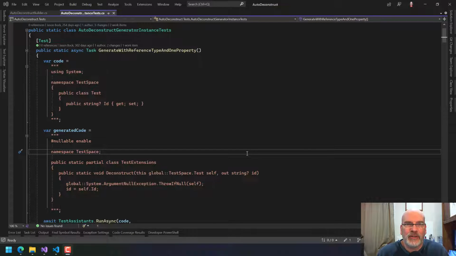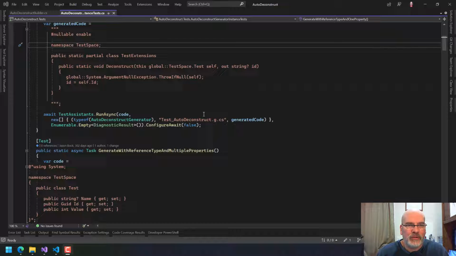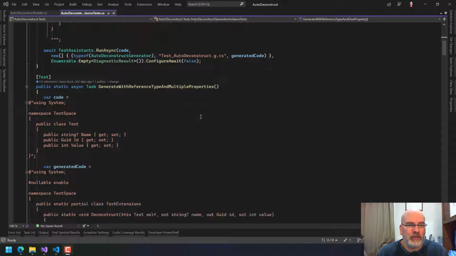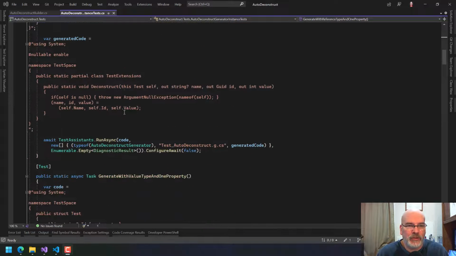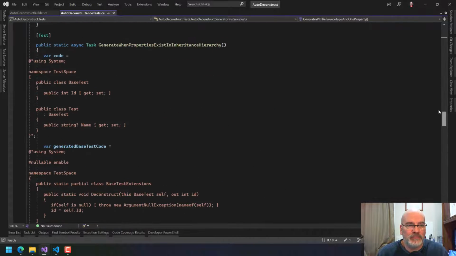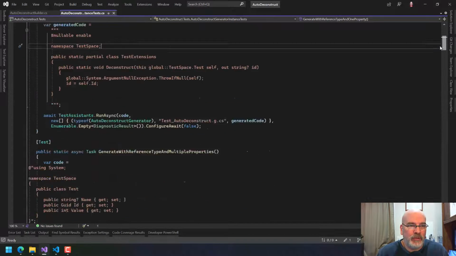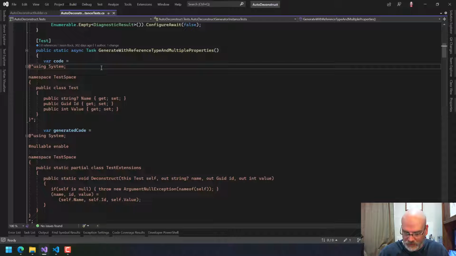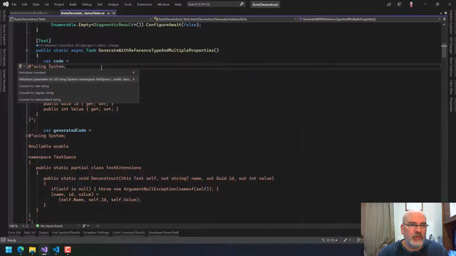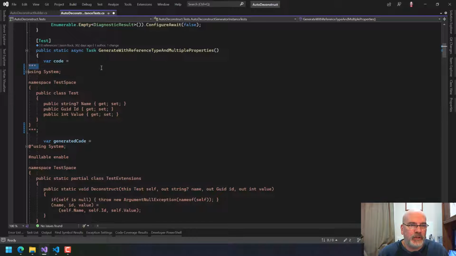My name is Jason Bach and I'm going to continue with doing the fully qualified type names for AutoDestruct. Really what I got to do is clean up these tests here, but you know, has to be done. Kind of a little boring, but let's just get right to it. A lot of this is going to be just changing to raw string literals because of their awesomeness.